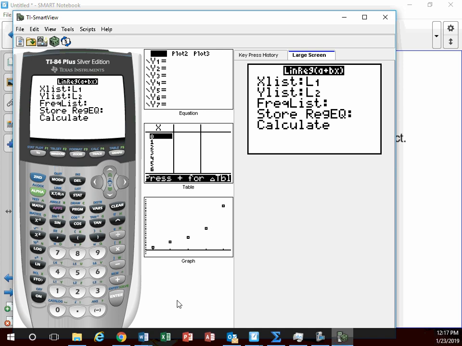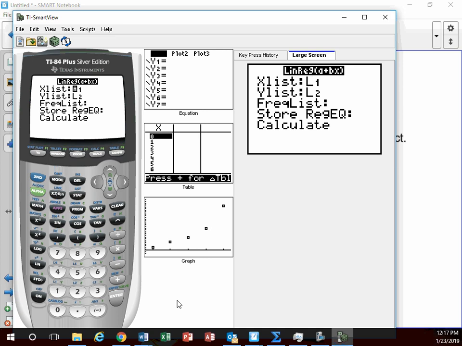And you just change what your lists are. You can do list 1 and list 4. Leave the x alone, do natural log of y. You can do list 3 and list 2. Does that make sense how you're plugging in the different options?